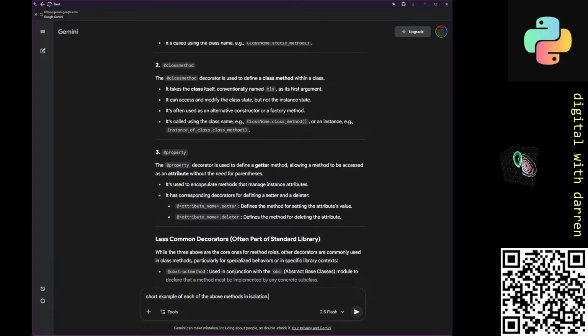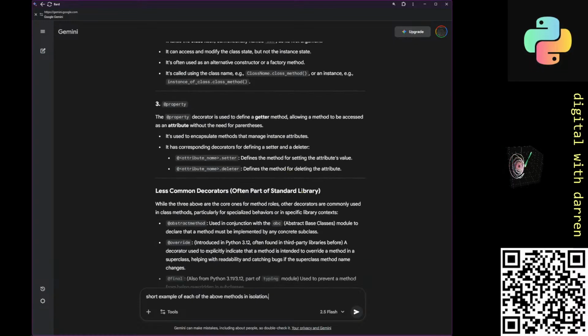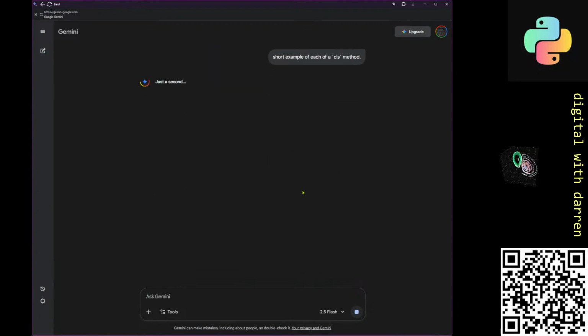And I don't want to see a class with a static method. I just want to see a static method on its own, then a class method on its own, and so forth. Or I could actually put CLS. Let's see what it does.